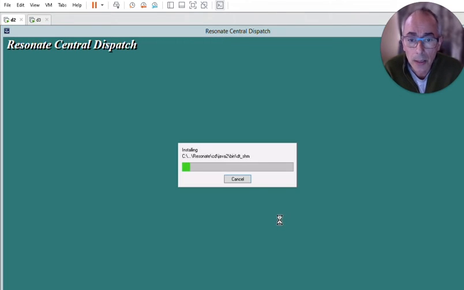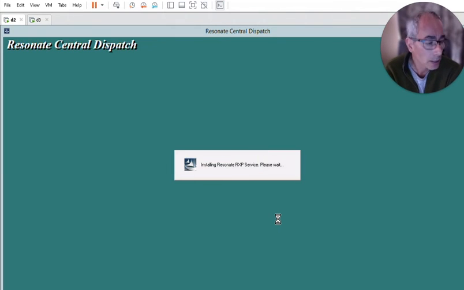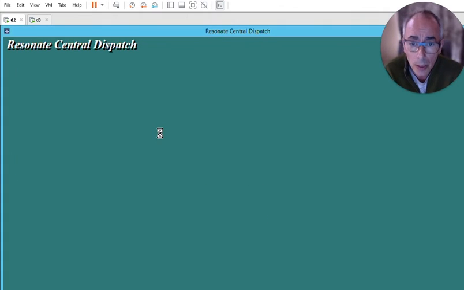We'll hit Next. Let the install complete. Once it's complete, it's going to want to restart. The installation, loading of the driver, and the binding to the network card takes a little bit of time. We might see our connection disappear here.